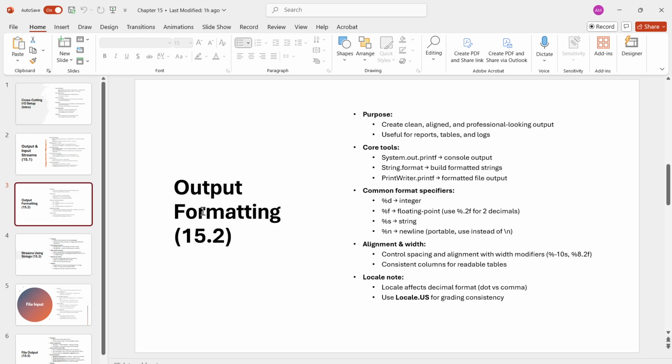Java gives you 3 main ways to format: System.out.printf, String.format, and the Formatter or PrintWriter class for writing formatted text to files.